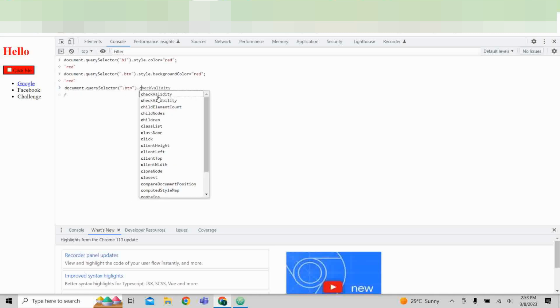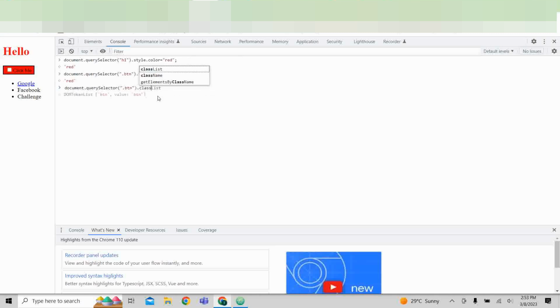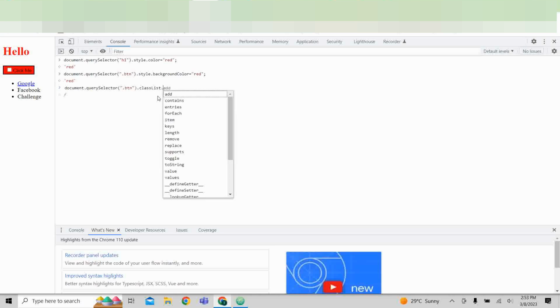Now I will click class list. From there I want to add what I want it to become, invisible, and this is the name of the class that I added over there.